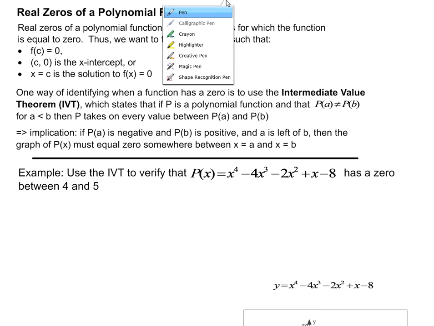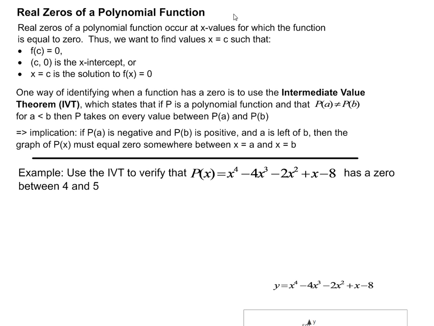Well, one way of doing that is something called the intermediate value theorem. And the intermediate value theorem is very interesting in that it states something that might seem like it's obvious. It's an existence theorem. That's it. An existence theorem is a kind of rule in algebra that just tells us when something is going to happen. It doesn't tell us how to find it or where to find it, just that it can happen.